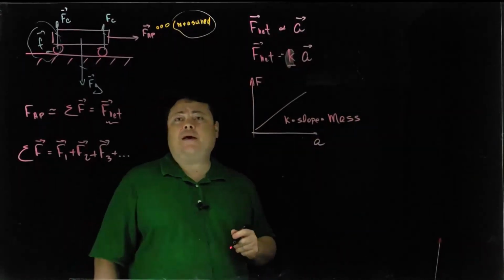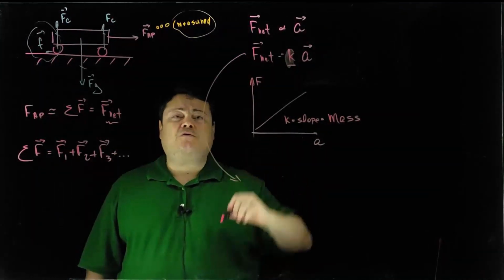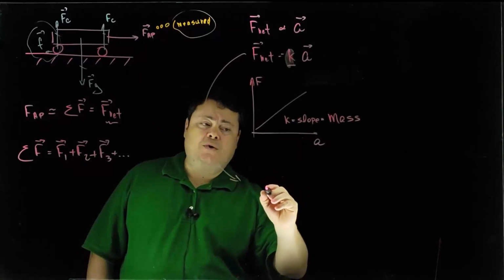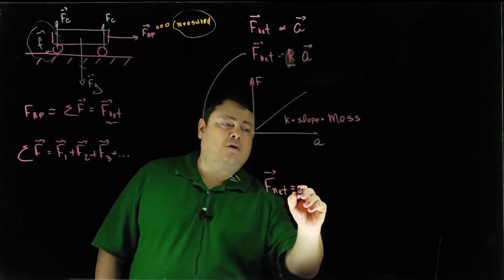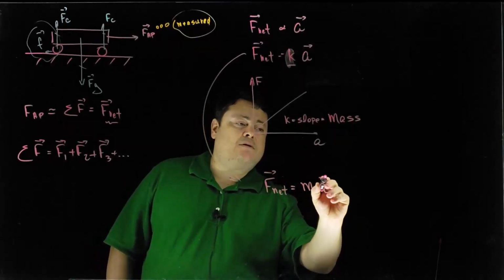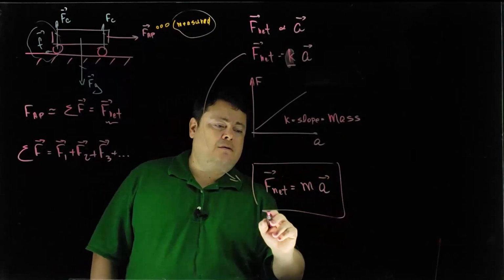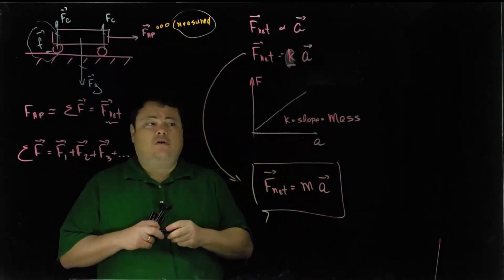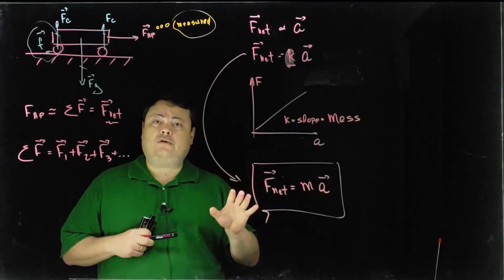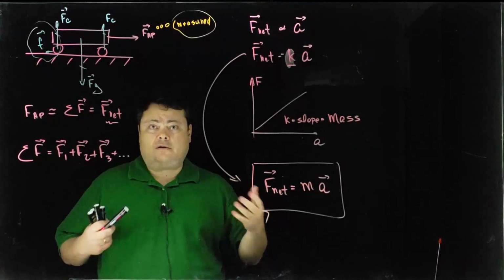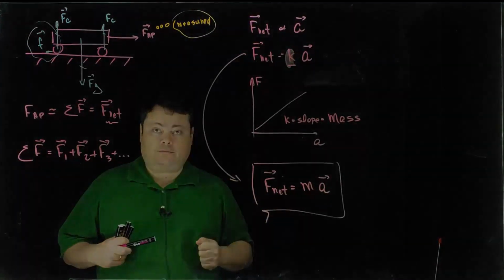This is evidence that this slope actually measures the mass of my system. And if the slope really measures the mass of the system, I can then rewrite my equation for force and acceleration this way here. Net force equals mass times acceleration. And this now is the mathematical form for Newton's second law of motion, one of the most important equations or laws in physics or in the whole scope of science.